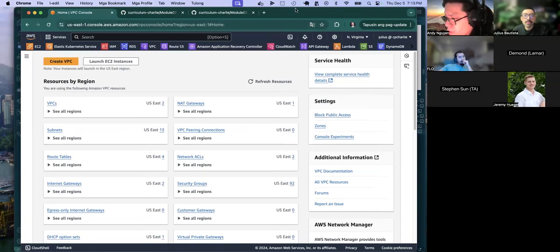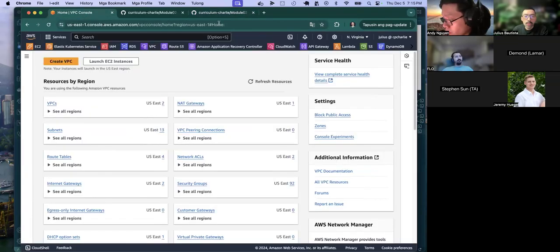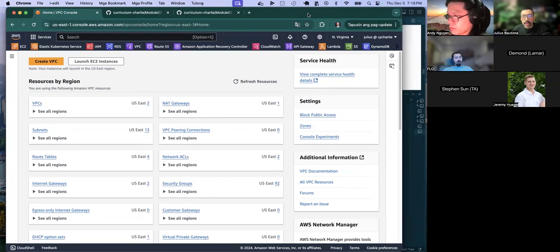After you install Apache, how are you supposed to check? I'm lost. After you install Apache, what are you supposed to do? Once you install Apache, all you have to do is make sure that the daemon is running, so it's actually serving the content. That's all Apache does. It's basically a service that runs on the machine, and it makes sure that it's serving some HTML content.